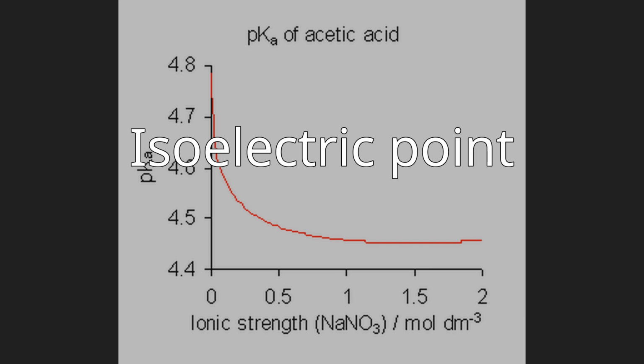There are 2 dissociation equilibria to consider. AH2+ ⇌ AH + H+, with constant K1, and AH ⇌ A− + H+, with constant K2. Substitute the expression for AH from the second equation into the first equation. At the isoelectric point, the concentration of the positively charged species, AH2+, is equal to the concentration of the negatively charged species, A−.